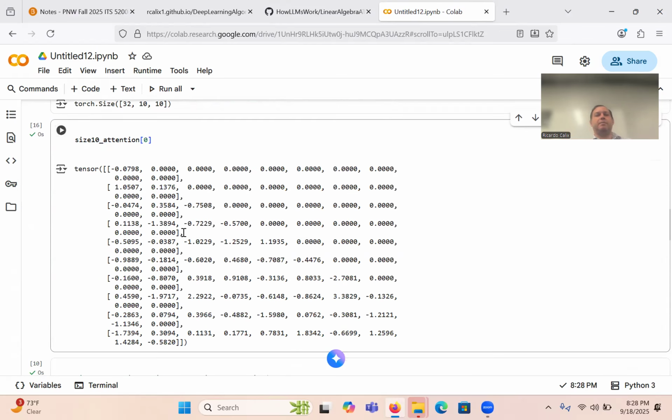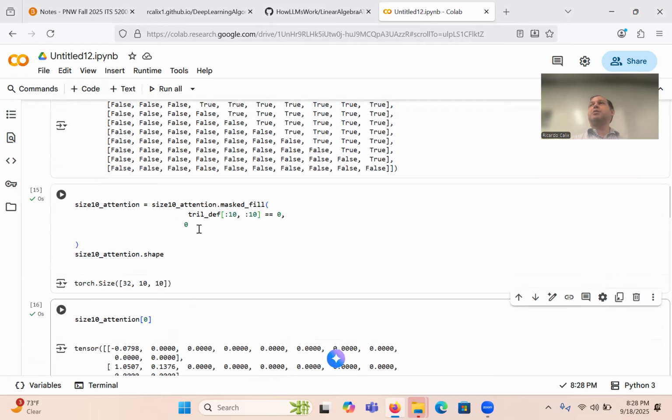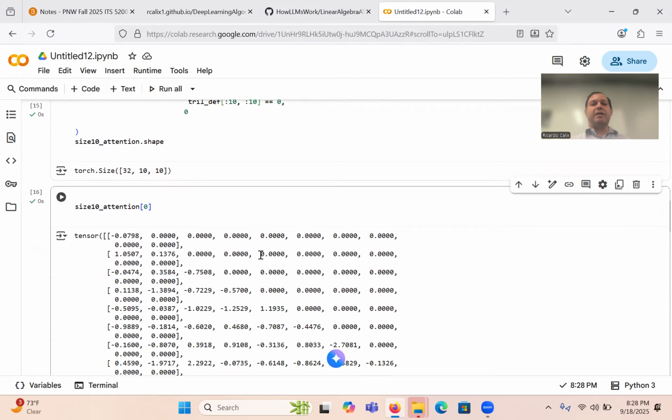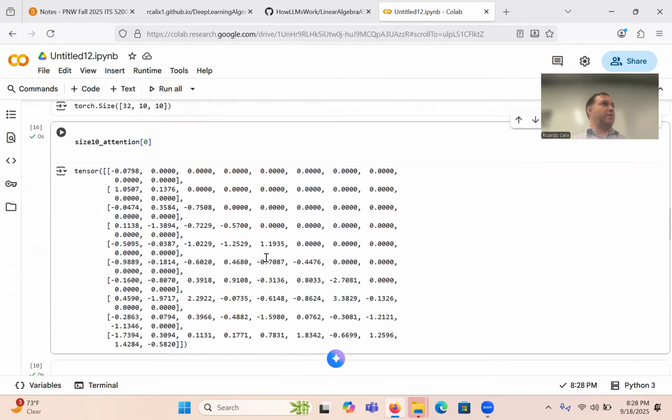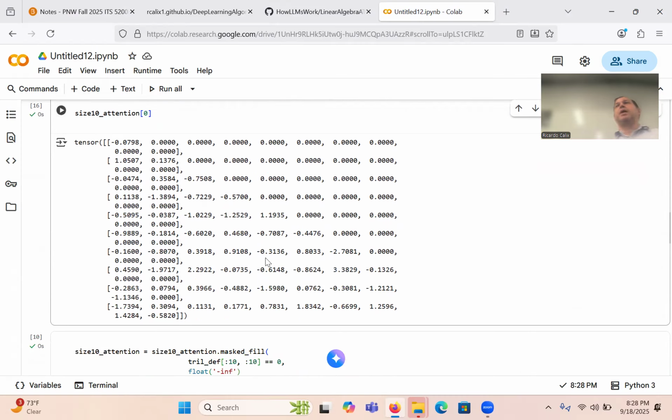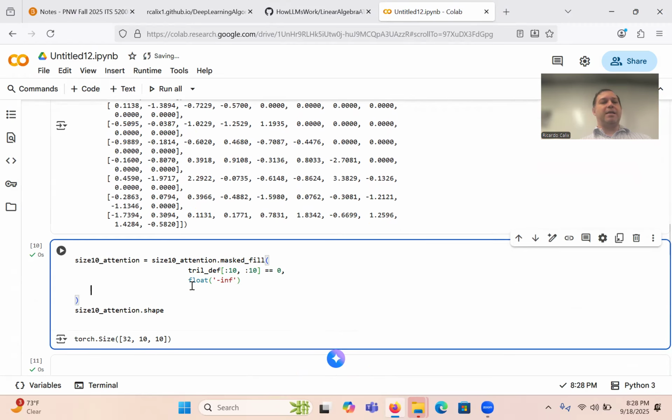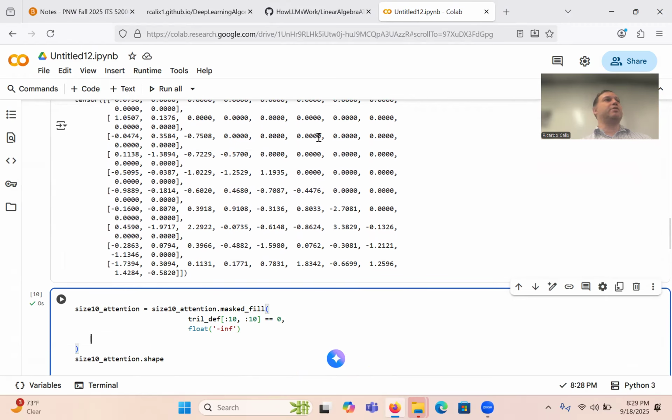So you see that, I perform this operation, and I would get all zeros here. But later I want to apply a softmax to this. When I apply a softmax to this, it doesn't give me the results that I need. So you have to do a trick. You apply this operation where instead of zeros, you change these to minus infinity. The definition of softmax is that it's going to turn minus infinities into zeros. So it's a trick.